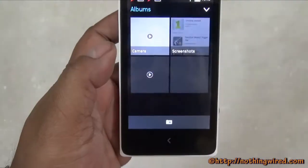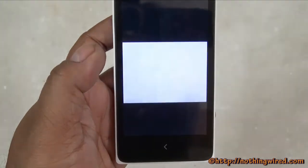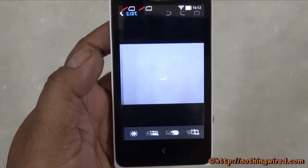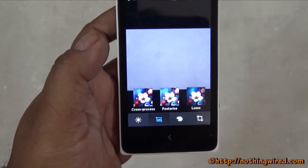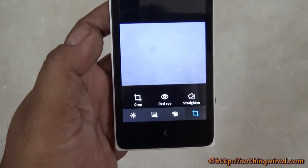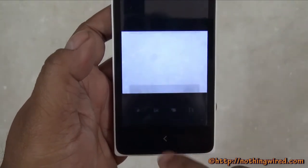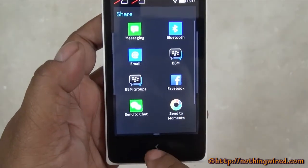Then that's the gallery, and you have your camera, so you can go to a photograph and then you can edit it. So you can do all those stuff. You can highlight and things, cross process and other stuff, playing with some colors, and then you can also alter the frame, like crop, reduce red eye, or you can straighten the photo. You can also share that via all these means.